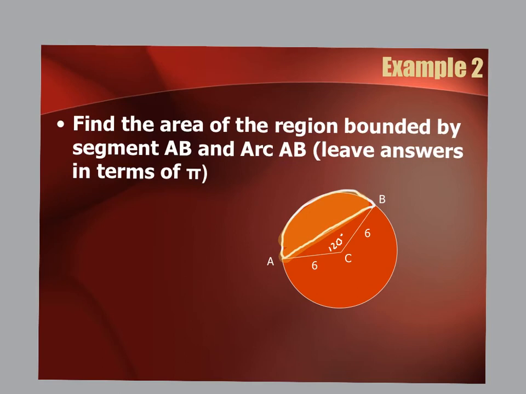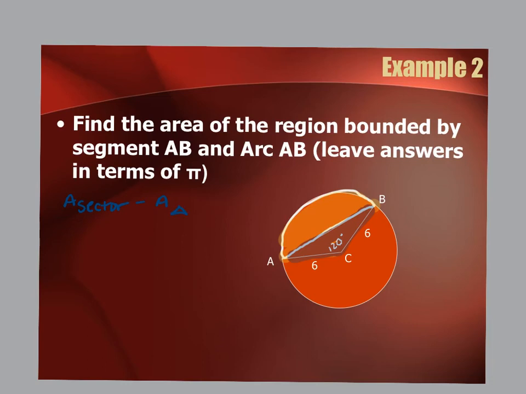And then, do you know how to find the area of a triangle? Yeah. So we can find the area of that triangle and subtract it from the area of the sector. Does that make sense? So we're going to do the area of the sector and subtract from it the area of the triangle.